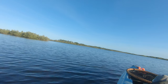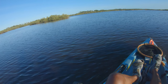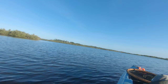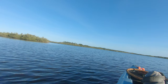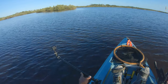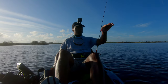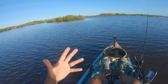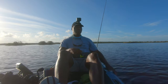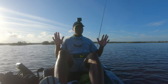He took the bait, but he didn't really yank on it at first. He nibbled it, and I felt like it was a flounder. Now, how I knew that is because my bait had hit the bottom and then bounced up. Flounder tend to wait till the bait is down low on the bottom, and then it bounces back up, and the flounder go after it at that point. So that's what I did. I bounced the bait on the bottom, and as soon as I picked it up, he hit it. As soon as I felt the tug, I set the hook, and then it was suction cup to the bottom and flat.